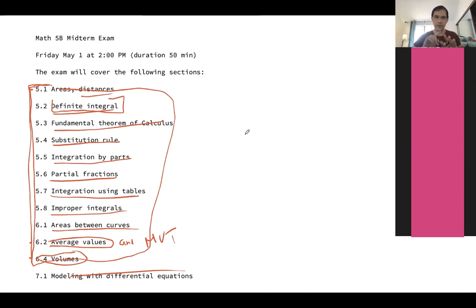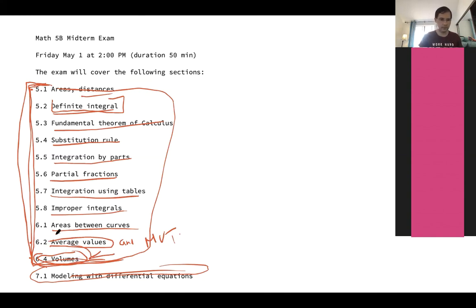You don't have to draw the functions, but you will have to find the point where those two functions intersect, because you will need to know the bounds of integration. I would like to ask you to very briefly review section 7.1, but don't worry about this section too much because we won't be asking you about differential equations, since that was new. We will do from 5.1 all the way up to and including volume. Volume will be important. The section about volume, which is section 6.4, yes.